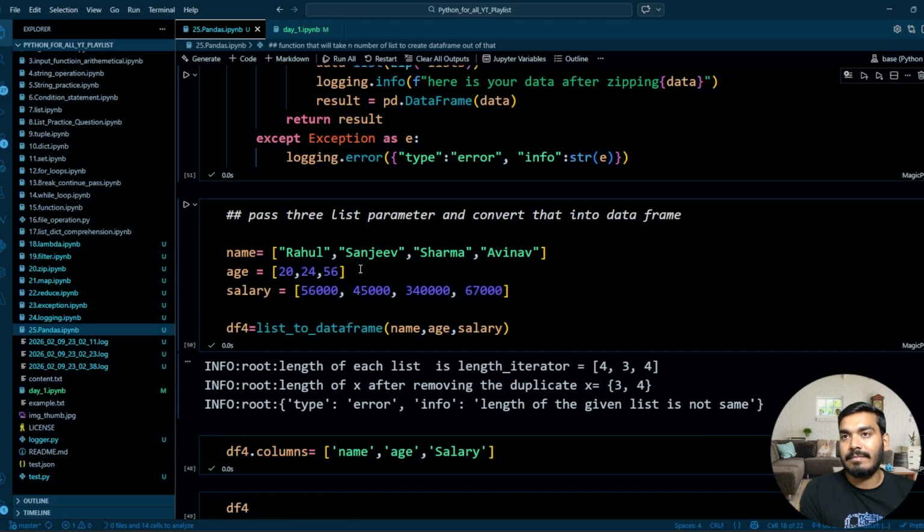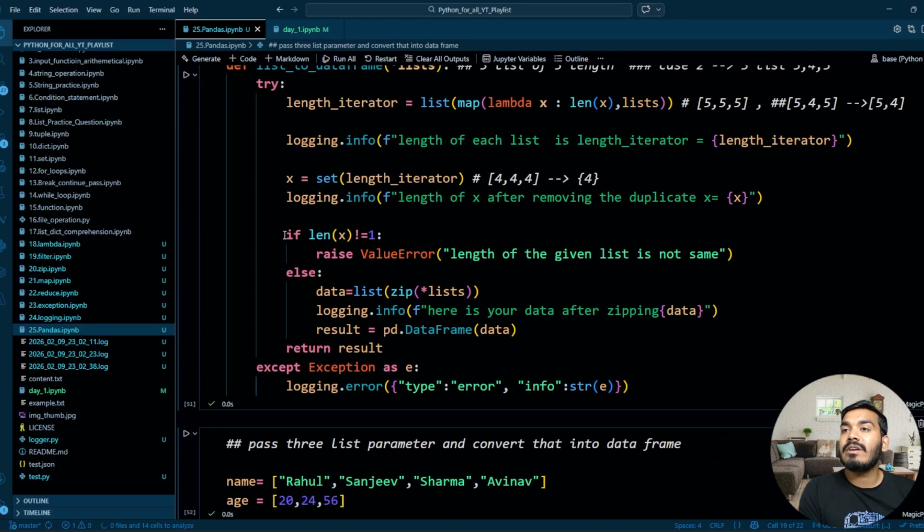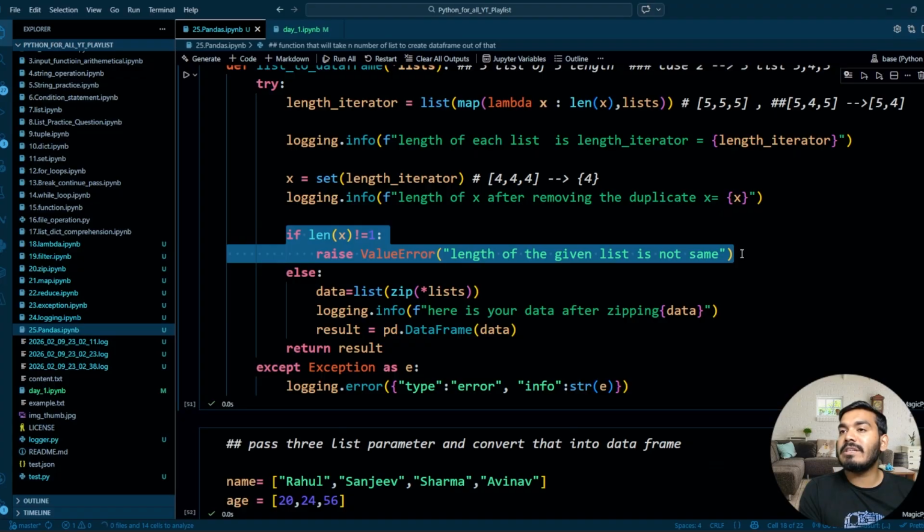So over here, see, the length of each element is iterated: 4, 3, 4. So one of them has fewer elements, and x equal to 3, 4 will make this true.